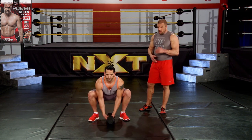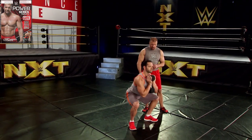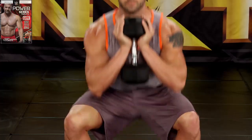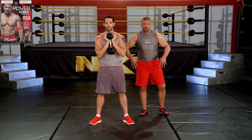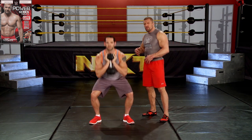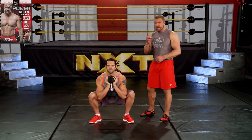Go ahead and grab this, we'll do a set of 12. Each time you go down, halfway up, down, all the way up — that's one rep. Same thing: screw the feet into the ground, engage those glutes, kick the hips out in the back. Drop it down, push those knees out and back up. You can really see as he comes up, he fires the motion with his glutes and drives his hip forward into the motion — so it's a lot of glute and hamstring. This really takes the pressure off your knees, and it's working your quads, your hamstrings, your glutes. What it does is work everything in such a synergistic fashion that you really start to lose knee pain and low back pain, because it's working the entire unit as opposed to individual pieces of muscle.